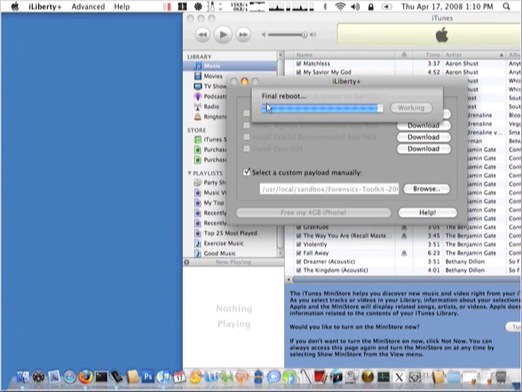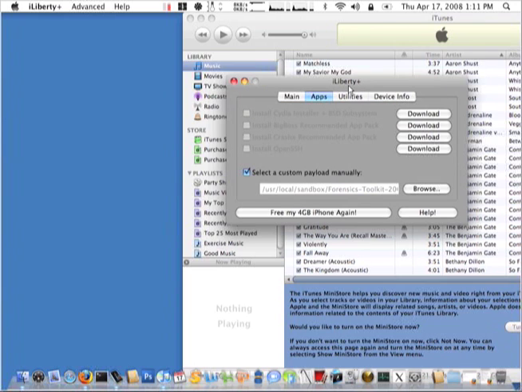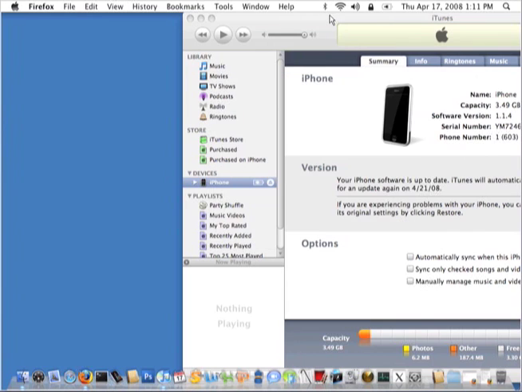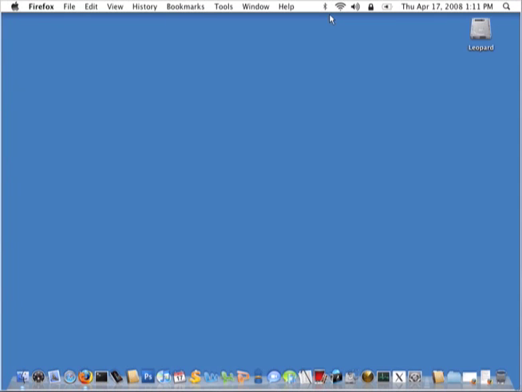In less than 10 minutes, we've already accomplished about half of what needs to be done with just these tools that have made it so easy to use. There's also a Windows edition available, and there's a different set of files used for installing this payload on Windows. It's a very similar process, and that's been outlined as well with plenty of screenshots. So we're done with iLiberty, and we're done with iTunes at this point.